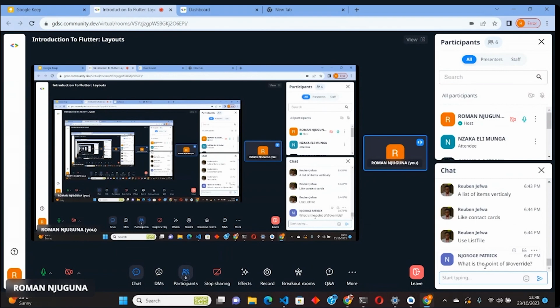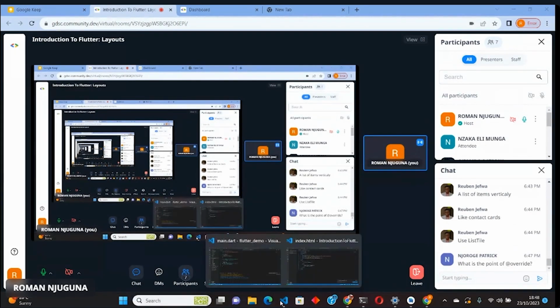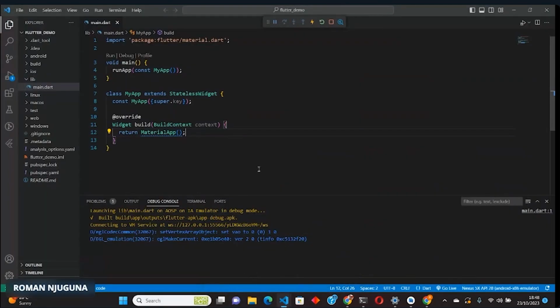So now this stateless, let me go back. This MyApp class we're making inherits the StatelessWidget class. And the StatelessWidget class defines a function called build, an abstract function.